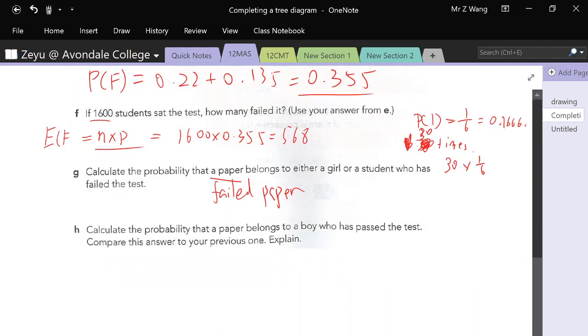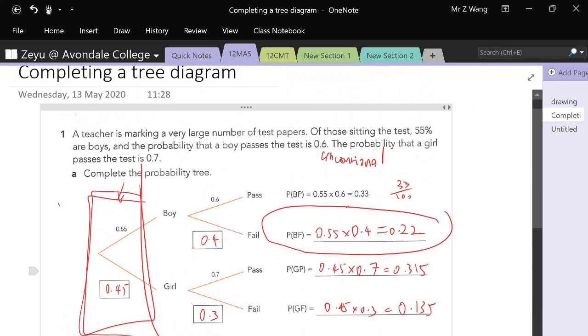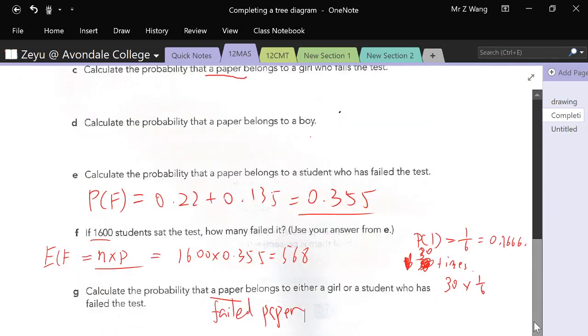And then they ask you to compare the answer to a previous one. So for the previous one, you added up these three, and for the last one, you only have this one. They add up to 1, right? That's what they're testing. Sorry, could you just repeat that? Your voice cut out. Okay, so the previous one asked you to calculate these three. The last one asked you to calculate this one. They add up to 1. That's what they are trying to ask you to do.